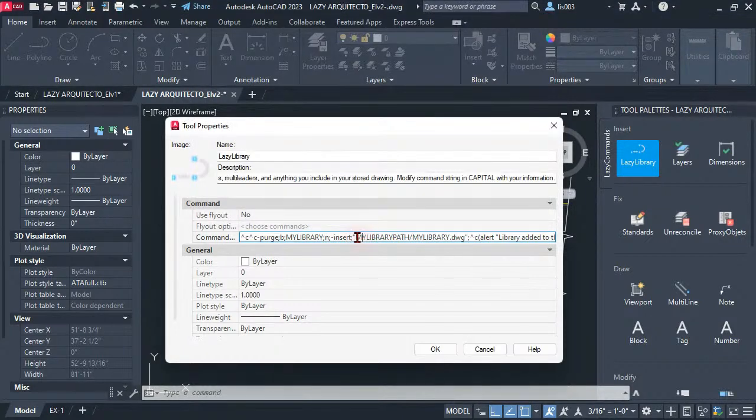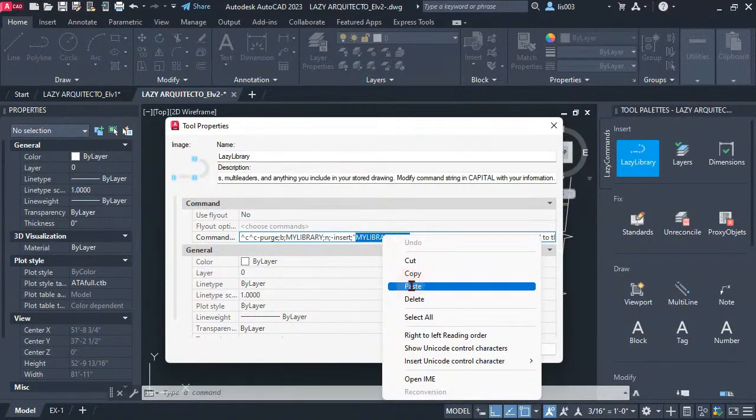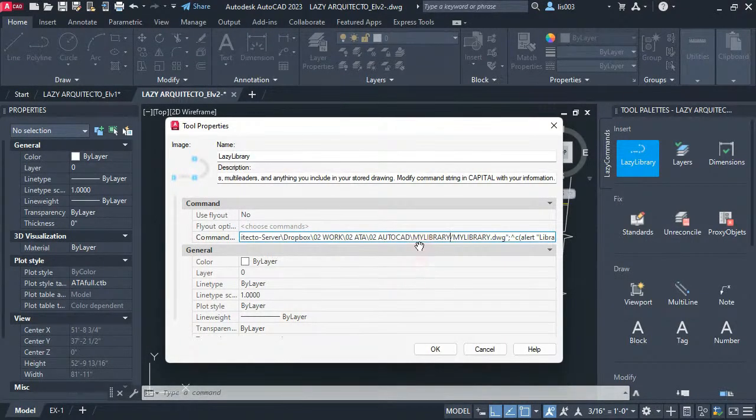And I'm going to go here and simply replace this information where it says my library path, right there, like so. I'm going to simply paste, right? Paste like so. And then notice that we have this slash that we're using here, but over here we have the slash that goes the other way.